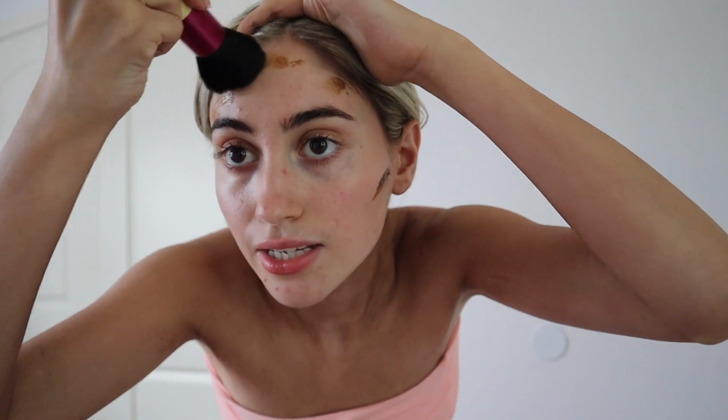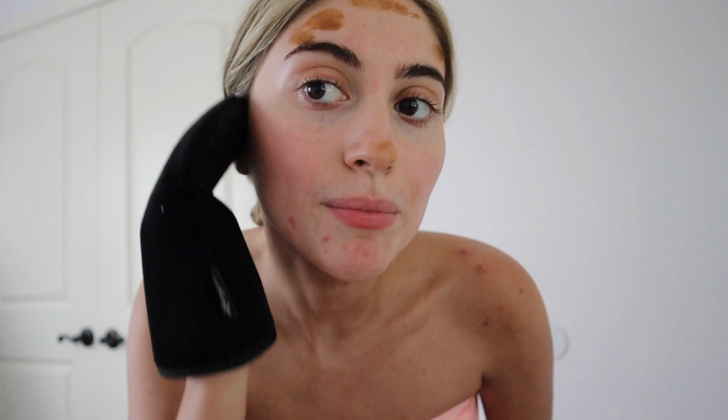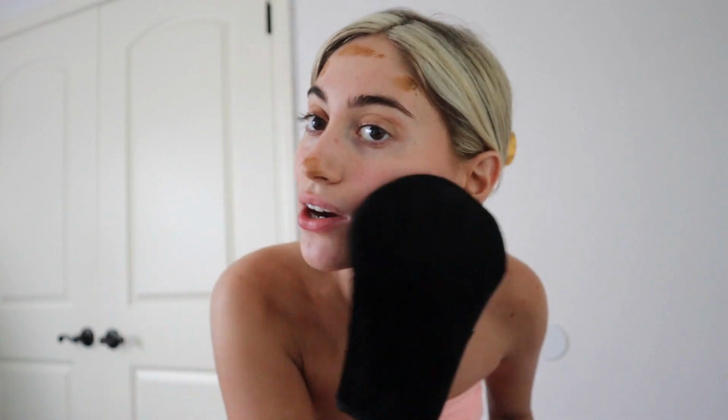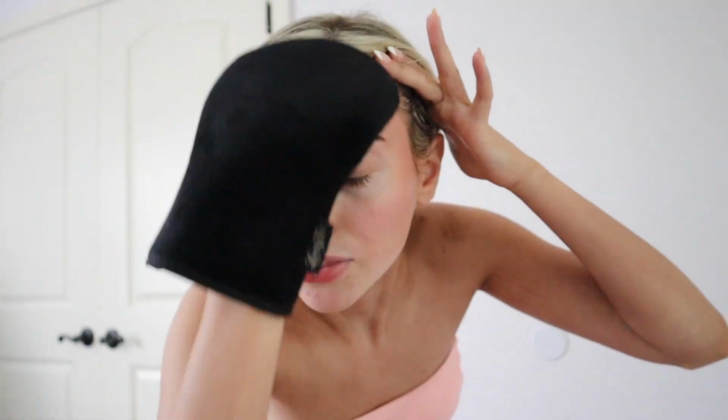I just place it there a little bit on the nose, the jawline, and then I will use a mitt to really rub it in. I look so crazy right now, but I'll take the tip of the mitt and really rub it in, go on your ears, make sure you get your ears. It doesn't have to be perfect, just so that it's in that general area. And I'm telling you, it works so good. Like I'll show you guys. Generally get the whole forehead. So easy, just like that.